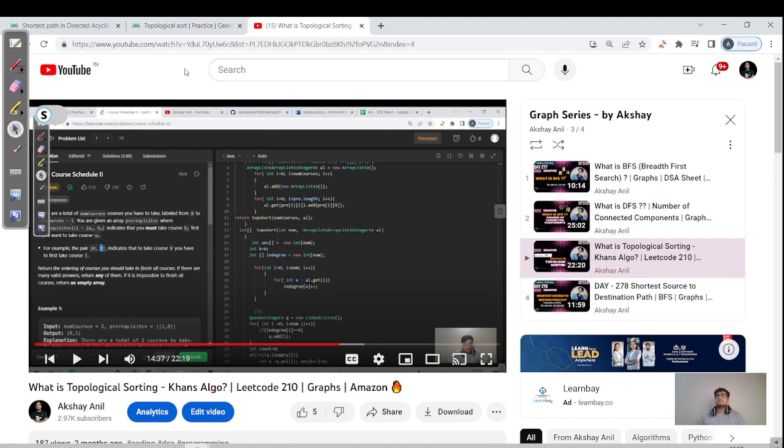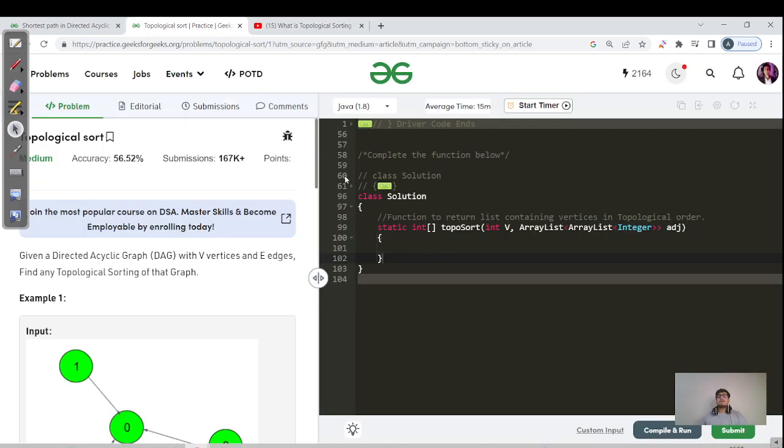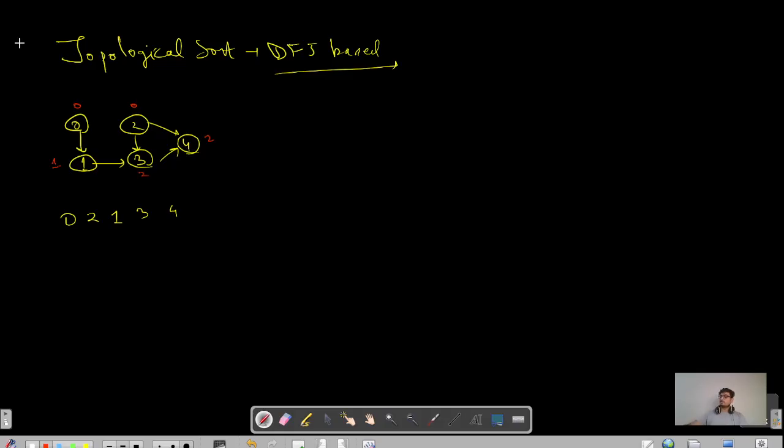So now in this video, as we discussed, one more use case of the topological sorting is to find the shortest distance from the source to all the vertices in a directed acyclic graph, right? Before that, we need to cover how a topological sort can be done using a DFS based approach as well, and then we'll move ahead with the other use case, right?